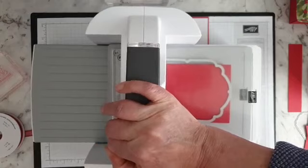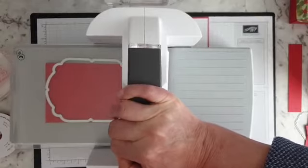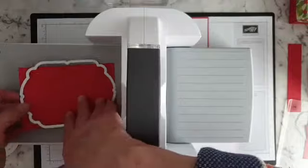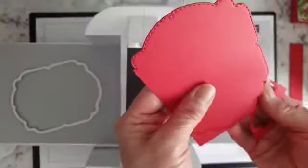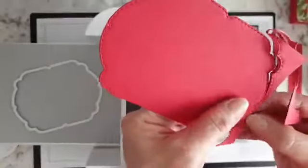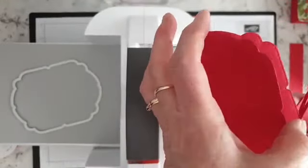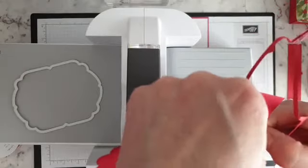This one is a little bit tight because you're going through two layers, but it comes out really good. So I'll show you, all it does is just peels away, if I've done it correctly. It probably could have done with a little bit more there, but okay, I'm just going to open that one, and I may have to give that a little bit of a trim down there. I might not, so we'll see.